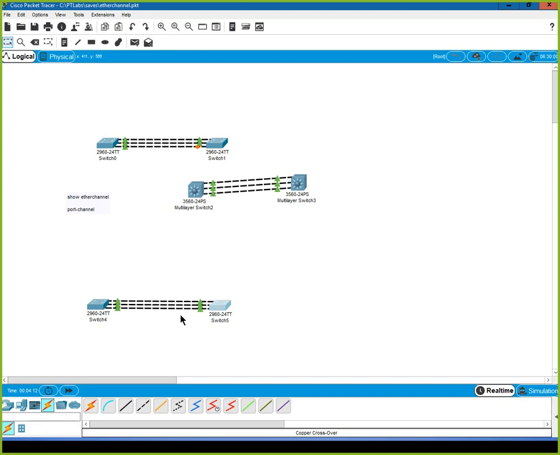If you have a very busy server and you want to have more than the 1 gig or whatever the NIC is, you can aggregate links on a switch and aggregate NICs on the device and have a higher speed connection. It's going to share each of the individual, in this case 100 meg links, when we look at it.